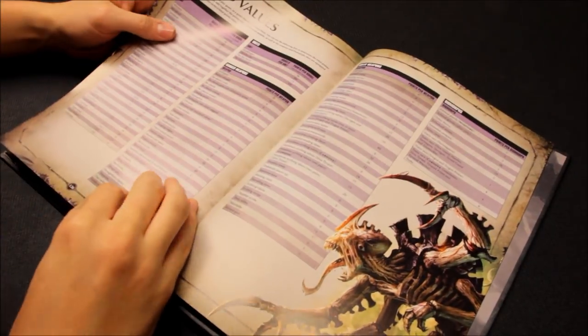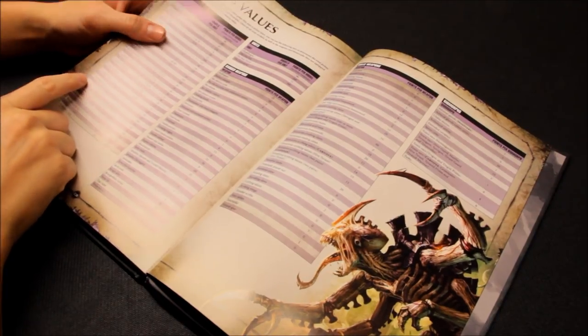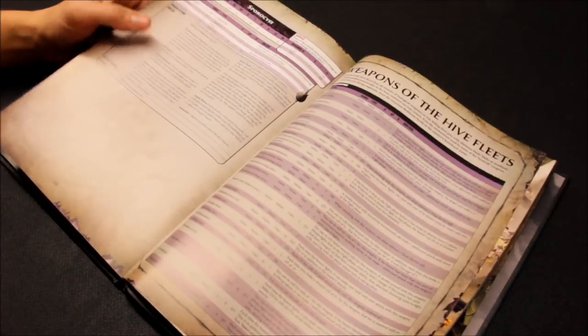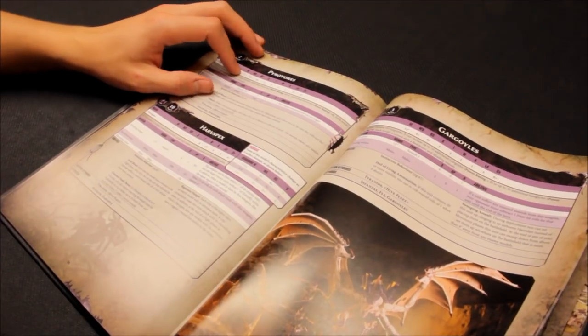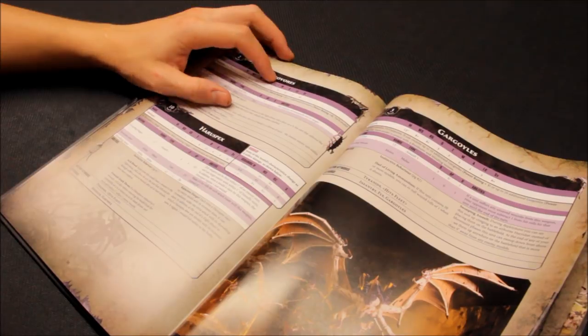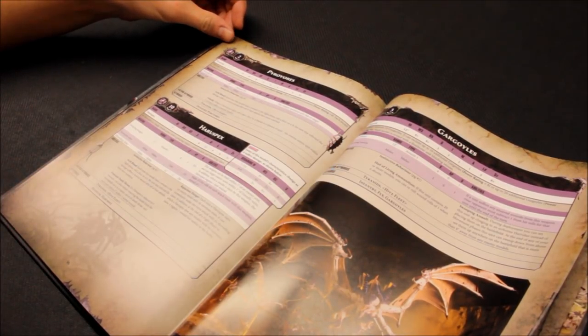So they are... look, 38 points each. They were 23. Ouch, they have gone up quite significantly. Movement 5, weapon skill, ballistic skill 4 plus, strength 5, toughness 4, 4 wounds, 2 attacks, leadership 5 and 4 up save. So, you take up to 3 of them.